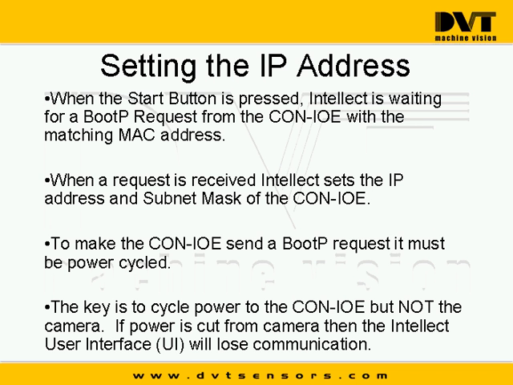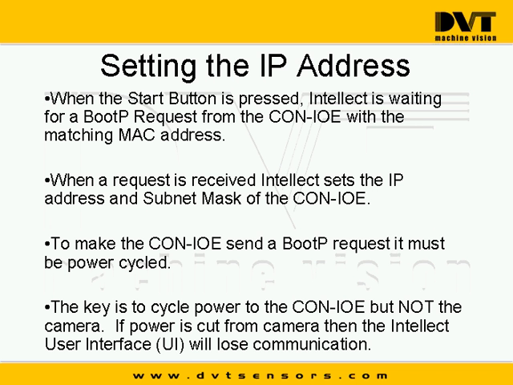Now, here's how it works. When you set up this dialog and you fill in the MAC address, you want to click on the Start button. And when you click on the Start button, what the Intellect software does in conjunction with the camera is it waits for that DVT Ethernet I/O module to reboot so that it can send over that configuration you just set up.